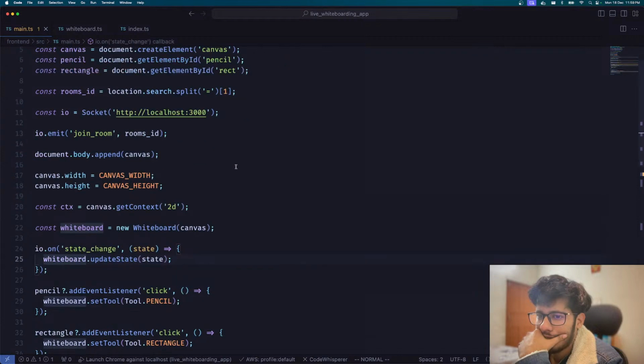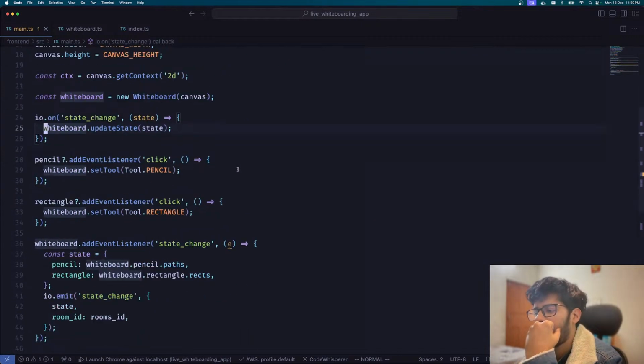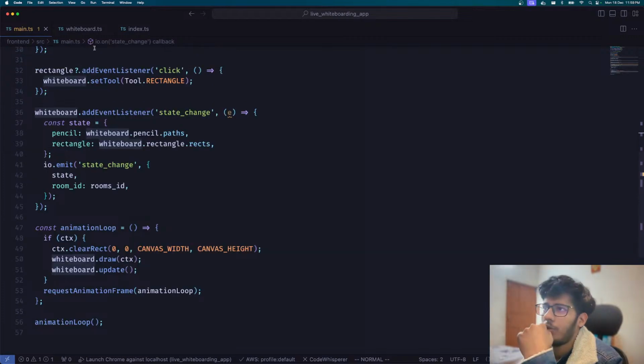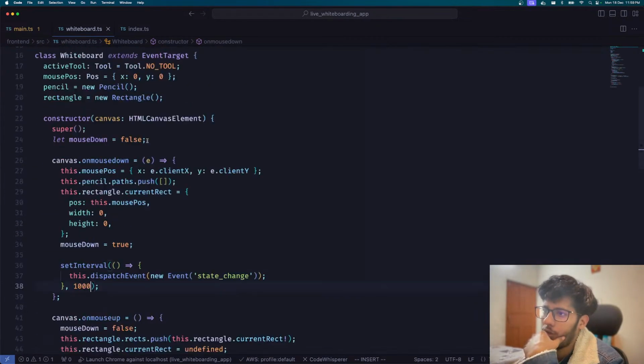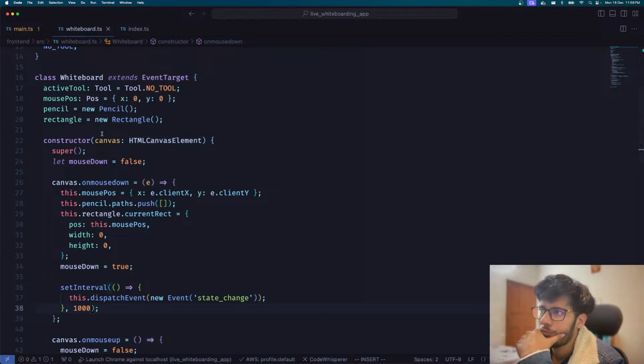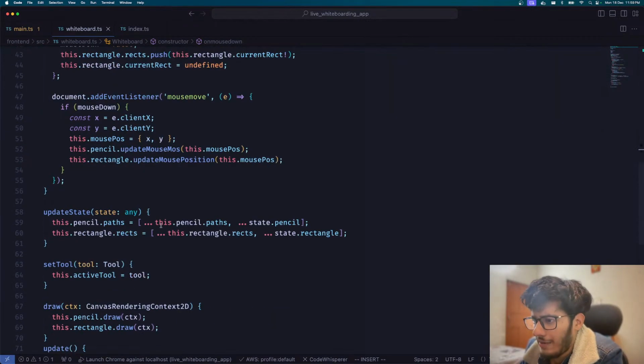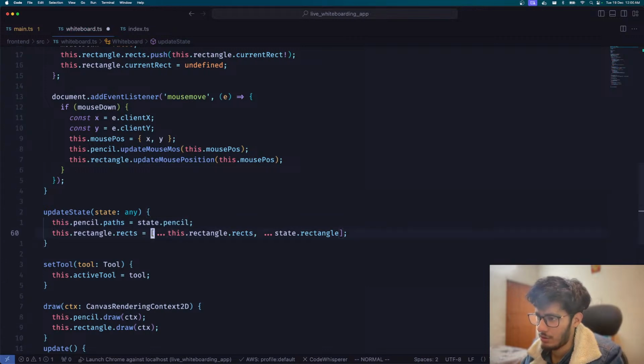How do we do this? How can we solve this? That's the question we have to answer. In the whiteboard, this is what we are doing. That's the problem. We are receiving the new state and we are appending on it, which we don't want to do. See, I can do this. I'll just show you. This will appear very fast, at least.